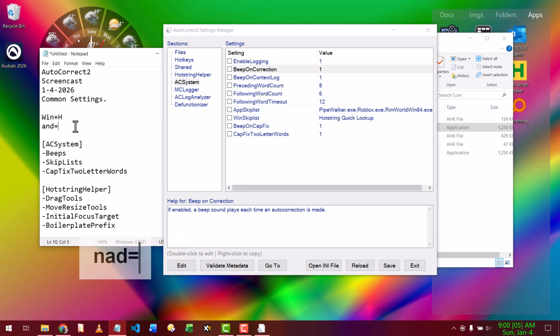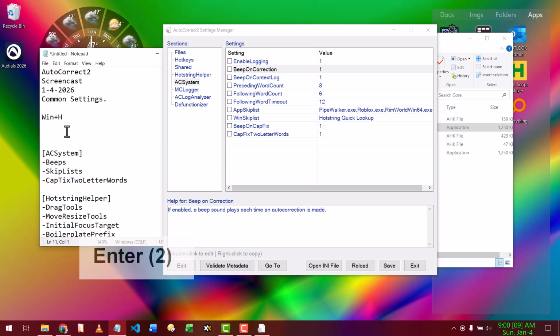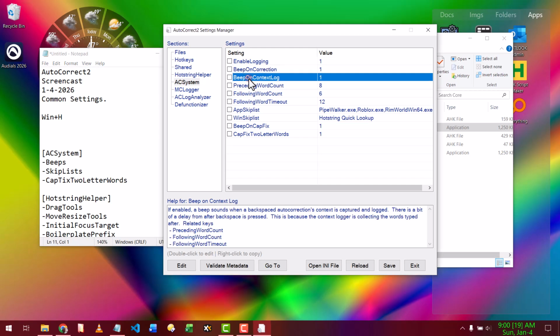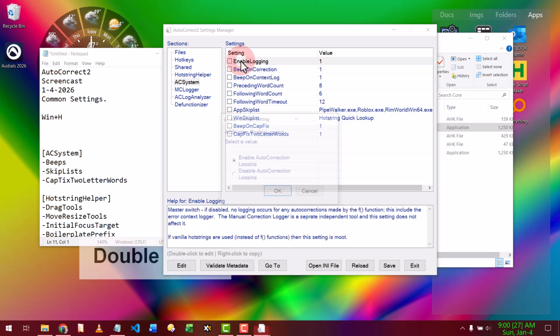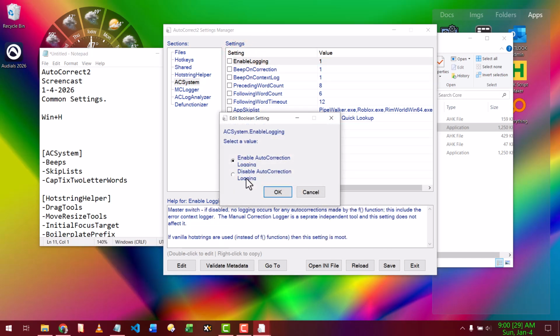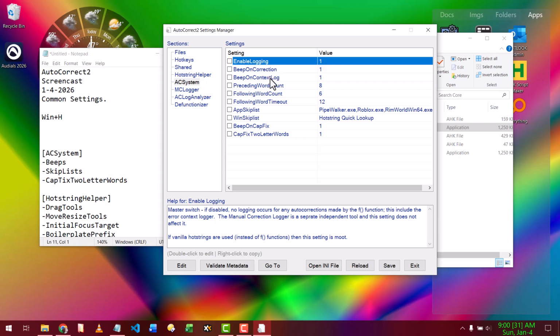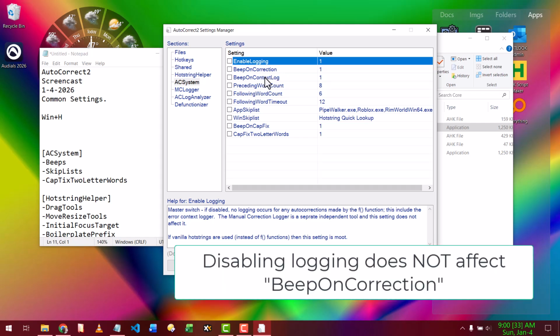And so the logging system waits for a second, 1 second, and then if the backspace has been pressed, it tries to capture a couple of words before and after the miscorrection, so I can have a little context. So if you don't want the beep during that context logging, unclick this one. And then again, as said in the previous video, if you turn off logging altogether, then these two settings down here become moot anyway.